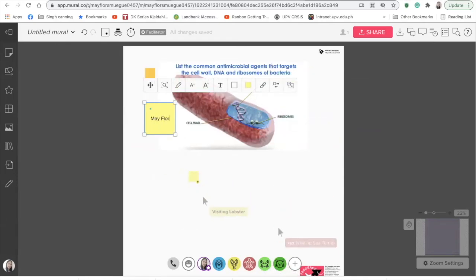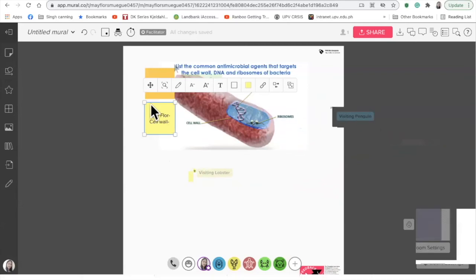Ako, si Mayflower ako. And then, for the cell wall, example lang. Anong antimicrobial agent ang pwede kong gamitin that targets the cell wall of the bacteria? Ano kaya?